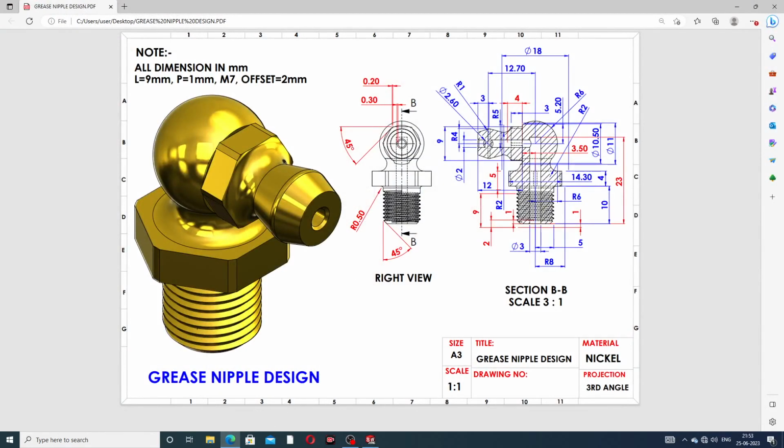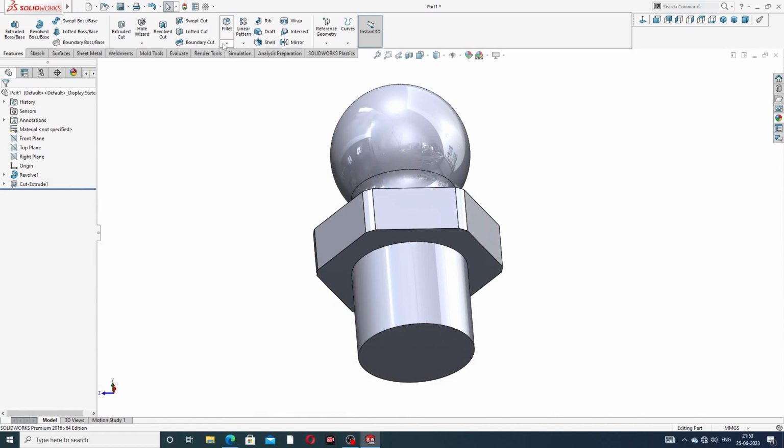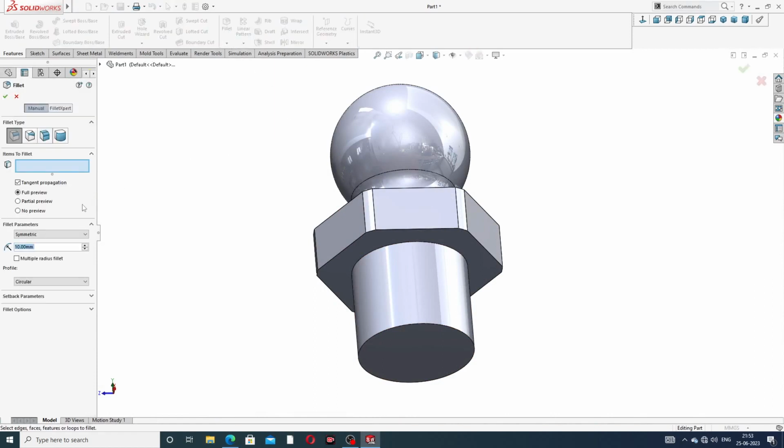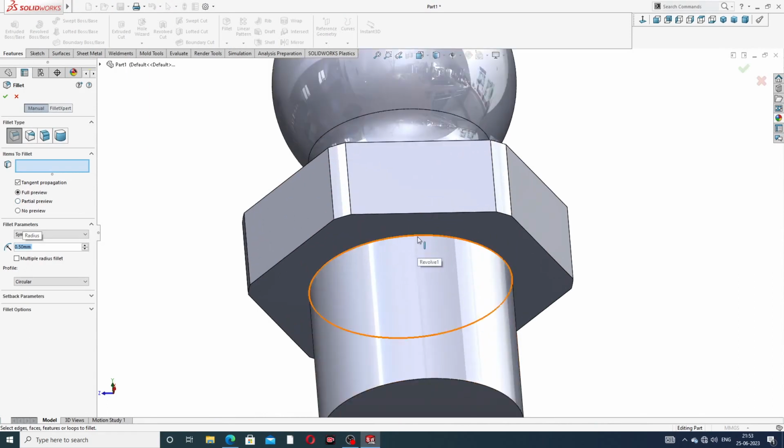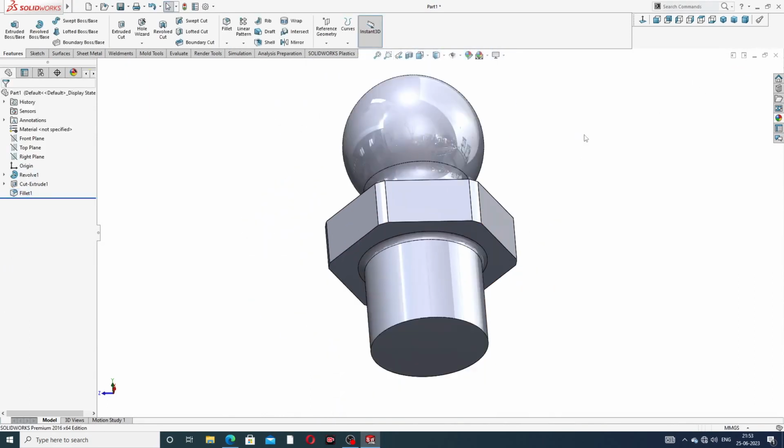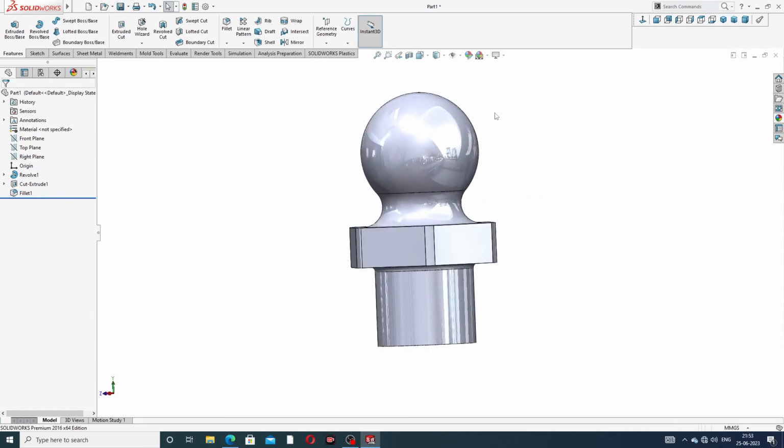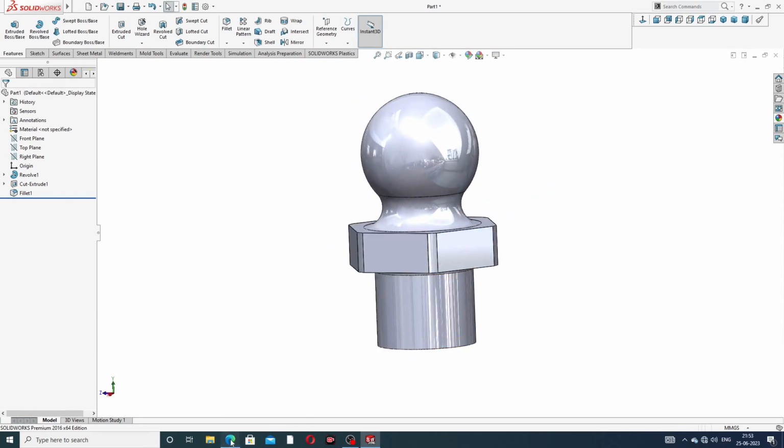The fillet is 0.5 mm. Use a fillet of 0.5. This is perfect. Okay, and some important points to discuss here. This is perfect.